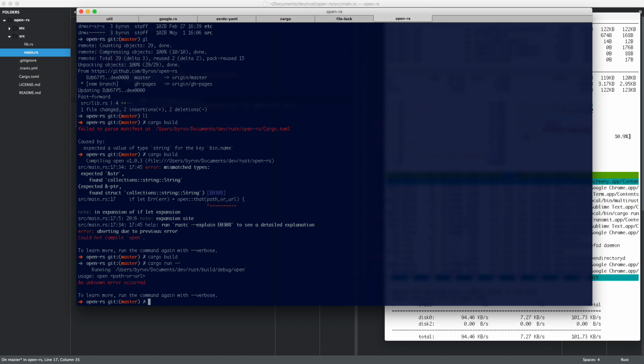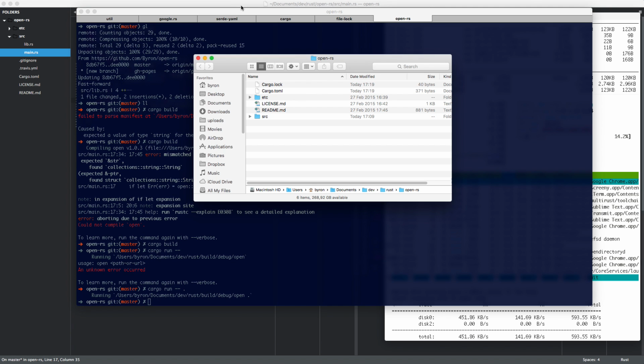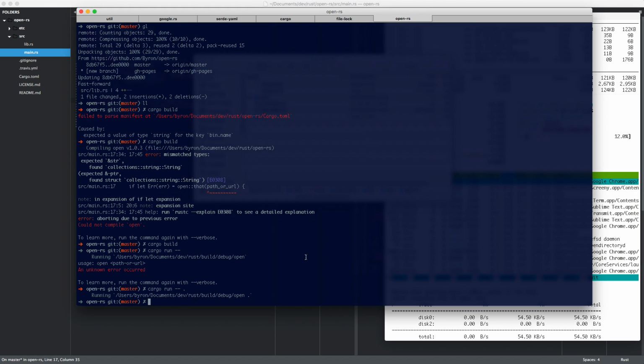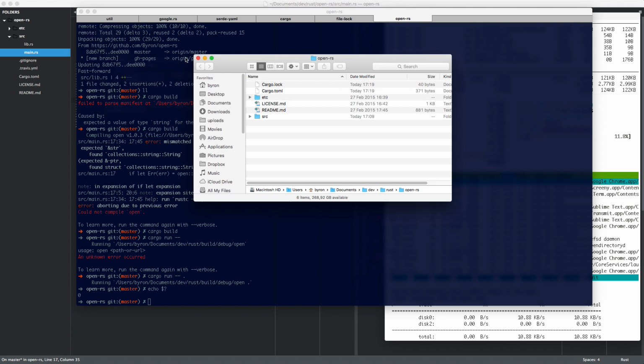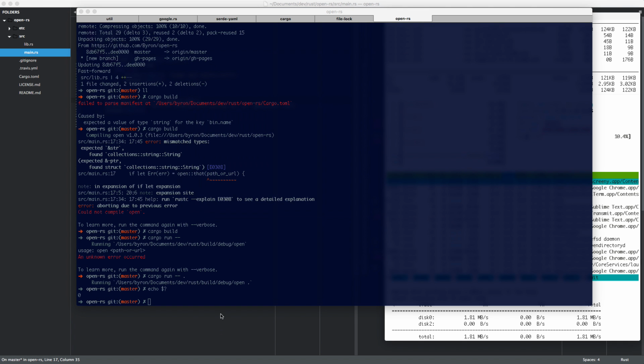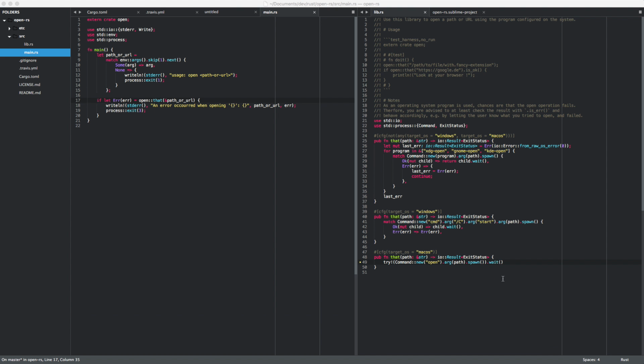So if we run this, then it tells us that we need to provide something. And we can just give it the current directory here, which in my case opens Finder, and the return value is 0. So that pretty much worked. Cool. And I don't know, anything else would happen if the standard program here wouldn't work.